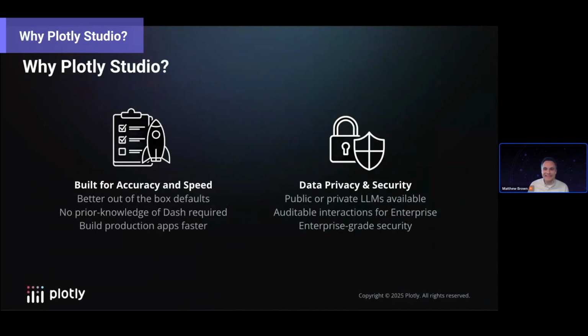Now, you may be wondering, but wait, why Studio? You just mentioned several other options we have with regard to generative AI. And sure, you could be using one of the fancy new AI-powered IDEs. We certainly are. We want better out-of-the-box defaults. We want to ensure that you don't need any prior knowledge of Dash to get started and build something amazing. And we want to get you to build production apps faster. Even with those vibe coding tools I just mentioned, you still have to do a fair bit of iteration to produce a pretty outstanding application. And we want to see if we can cut that down as much as possible.